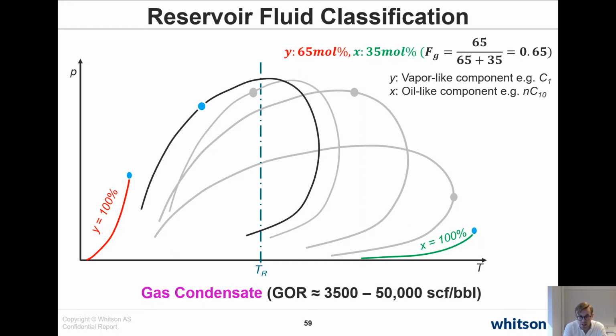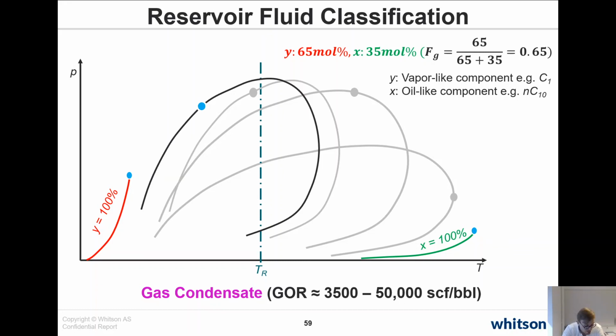Again, adding more gas, we'll get something that can be classified as a gas condensate. We talked about this before. Some of the ranges that we have here are a little bit arbitrary and rule of thumb based, but they can be good starting points. But as we remember, the strict definition of a gas condensate is not defined by GOR. The strict definition is that you have a gas phase in the reservoir that actually exhibits a dew point at reservoir temperature. Okay, so if that's not the case, you're not dealing with a gas condensate reservoir, no matter what the GOR is.